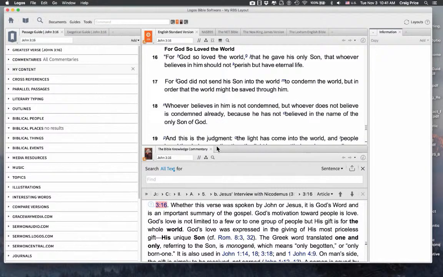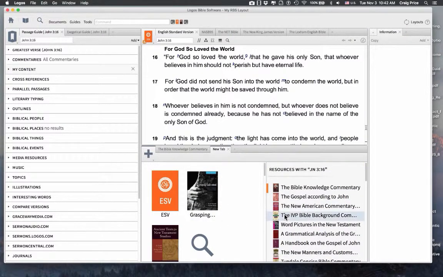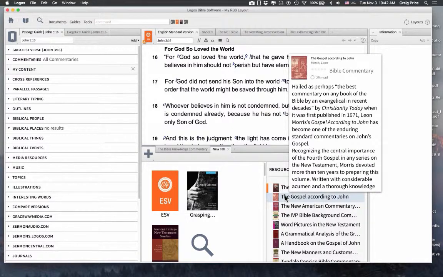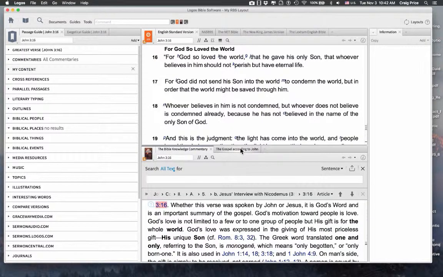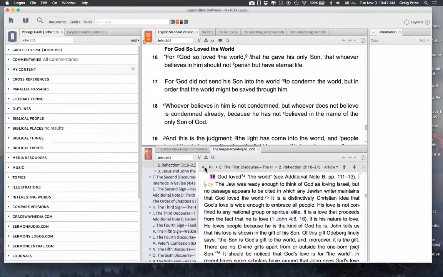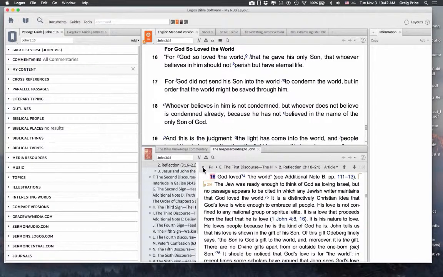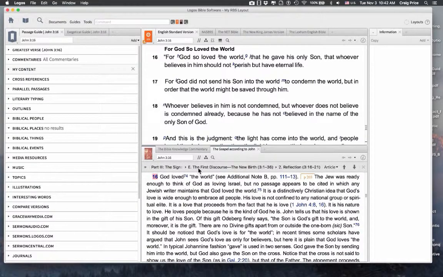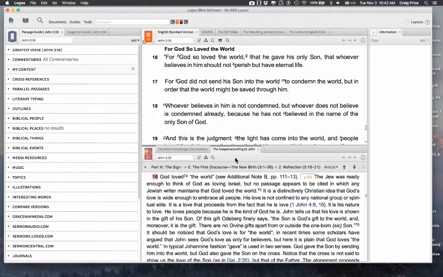Now, if I go in and I add something, let's say I load up a commentary on the Gospel of John. Now, notice in the reference box, I now have a new tab, the Bible Knowledge Commentary and the Gospel according to John. And I can toggle in the table of contents. I can take it out, or I can view it again, so you can make yourself more space. If I'm not sure what resource that is, I can click on this little information. It tells me this is Leon Morris's commentary, and so forth.